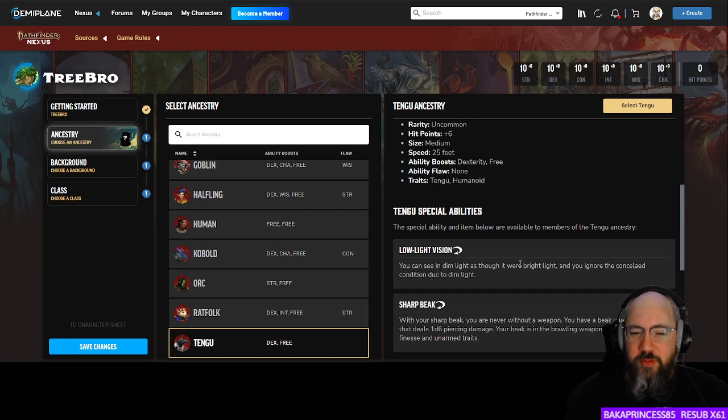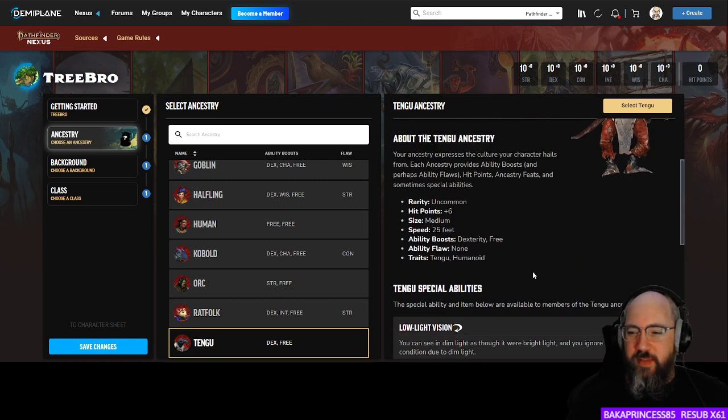Just backstab one with your beak. If you're a rogue, you just backstab with your beak. Smash. Take that, nerd.